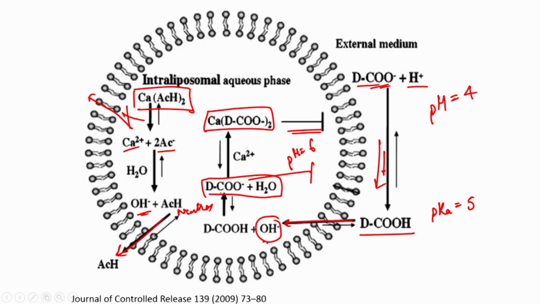So that way, because of this equilibrium status of all these reactions, the effective movement of the drug is going to be inside and the acetate ion is going to be outside, and slowly you can build up quite a lot of concentration of the drug in these liposomes. But as I said, this only works if you have a weak acid or a weak base. If you have a strong acid or a completely neutral molecule, this is not going to work.